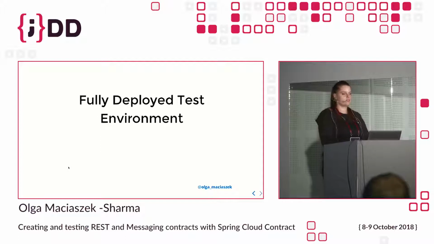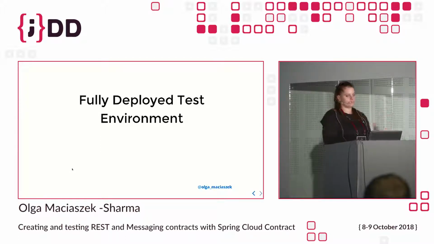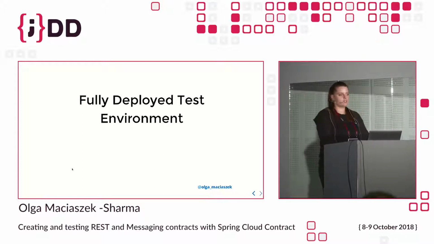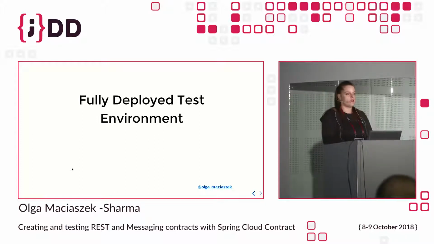Why is that? First of all, we have the environment problem. Before, we had our monolith, we tested it in the environment. Still, some things usually went wrong, but at least there was one piece of software to concentrate on during deployment. Now, we have many collaborators. So every app is doing requests or listening to messages from many other apps, and we have to have this whole environment deployed.